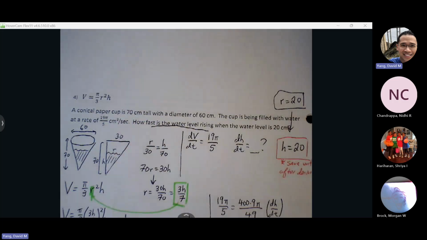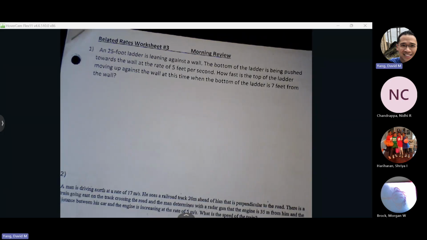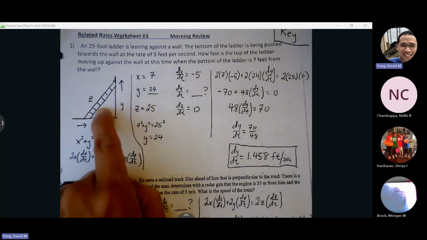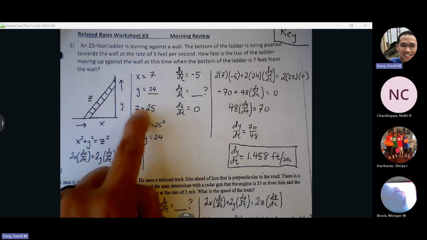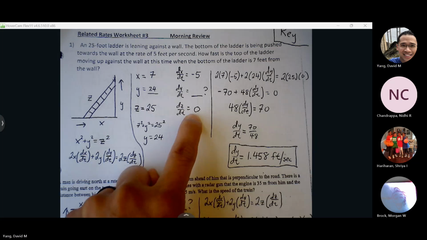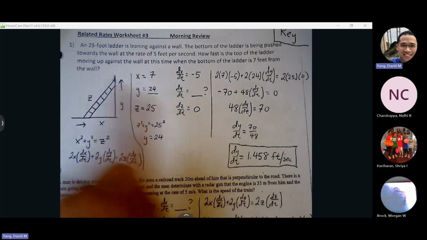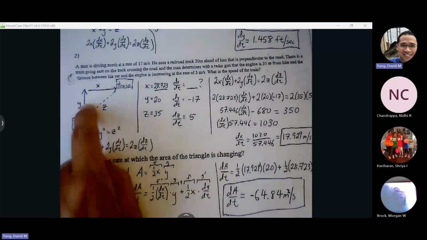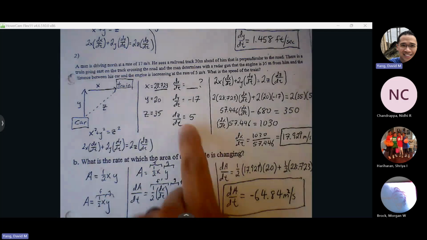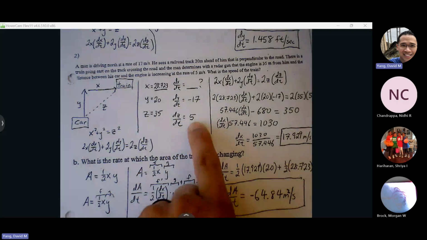Page one of the morning review, question one. Oh yeah, so this is one of those problems. Easy. dC/dt. Because this is a ladder problem, and you know that the ladder is never going to change its length. It's going to stay 25 the entire way through. So that's why the rate of change of that is 0. Yeah, for ladder problems it is. But for part B, you can imagine a car and a train moving, all 3 parts are moving. So in that case, dC/dt is either going to be given to you or you have to find it on your own.